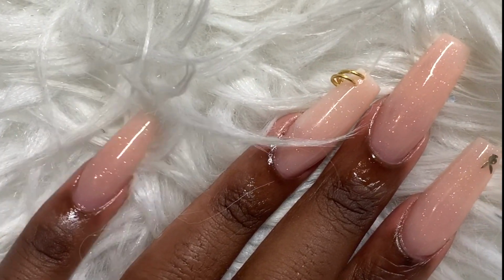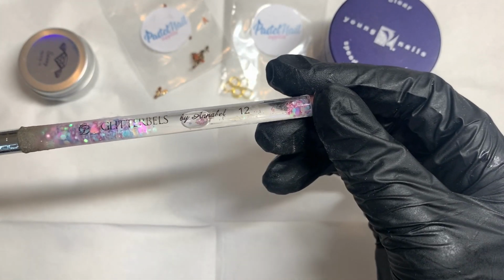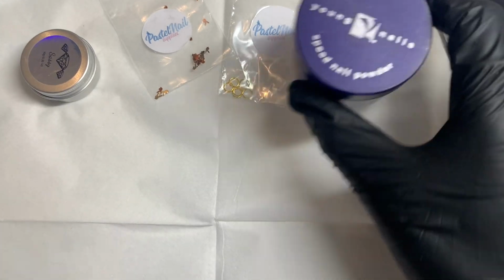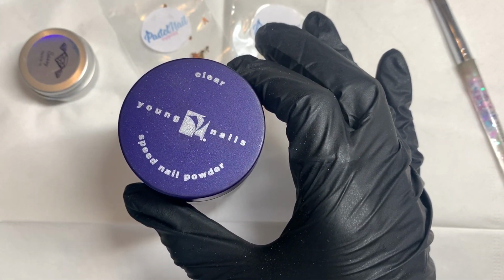Today I'm going to be showing you this really cute set I've done on myself. So I'll be using my Glitter Bell size 12 brush, my Young Nails Speed Clear. I'll be using this to do my clear layer.